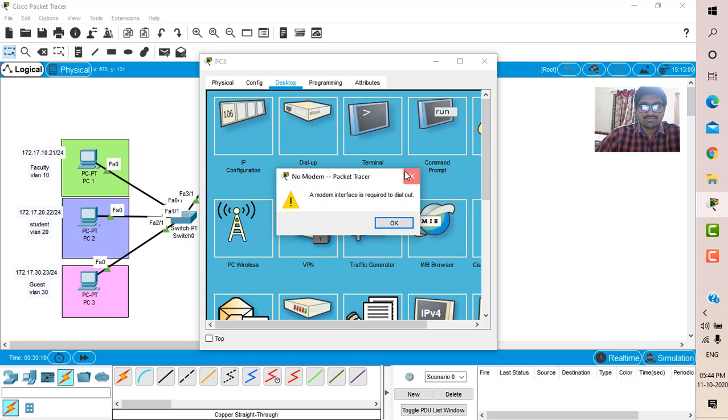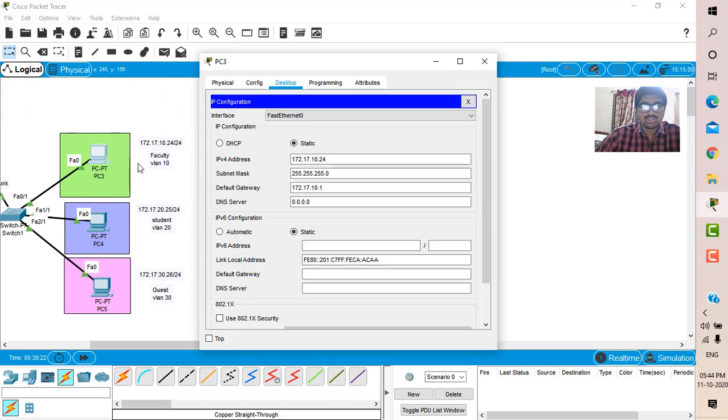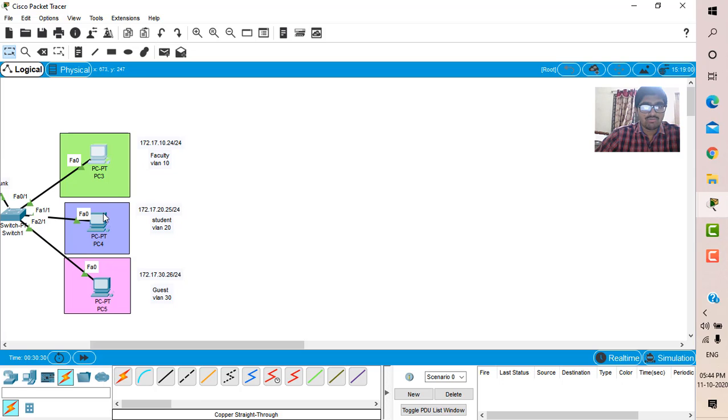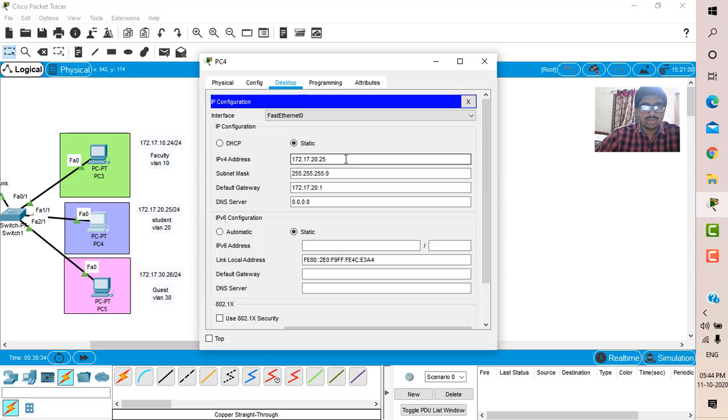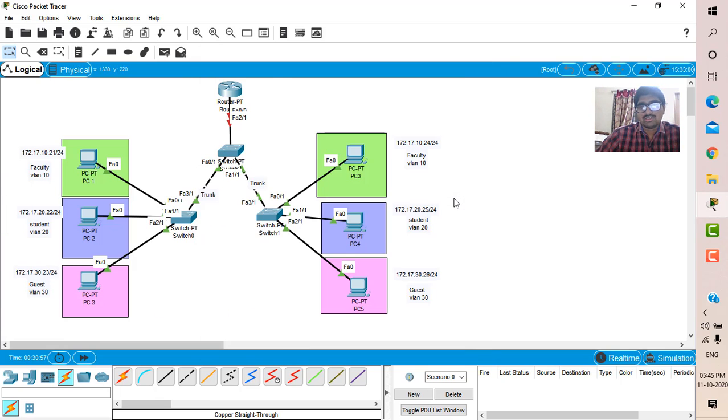The other PCs are in the same VLANs. I have configured IP address 172.17.10.24 with the same subnet mask and default gateway 172.17.10.1. For PC4, 172.17.20.25, the subnet mask is 255.255.255.0 and the default gateway is 172.17.20.1. For PC5, the IP configuration is 172.17.30.26, with the same subnet mask and default gateway 172.17.30.1. Since PC1 and the other PC are in the same VLAN, we communicate between them as intra VLAN routing, and PC2 and PC4 belong to the same VLAN, and PC3 and PC5 belong to the same VLAN.